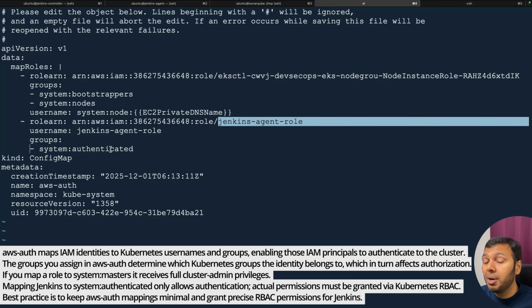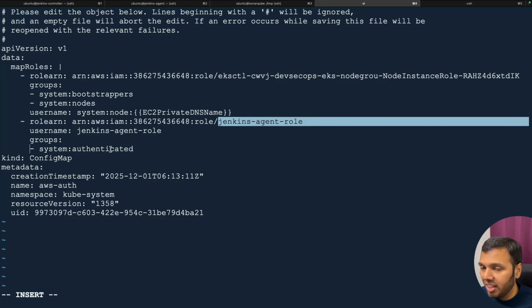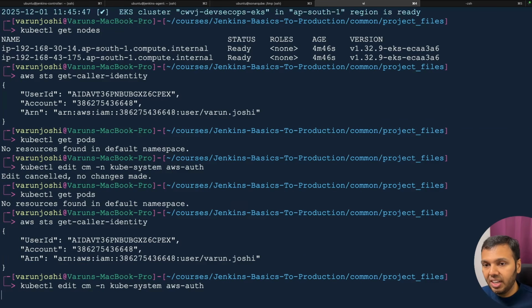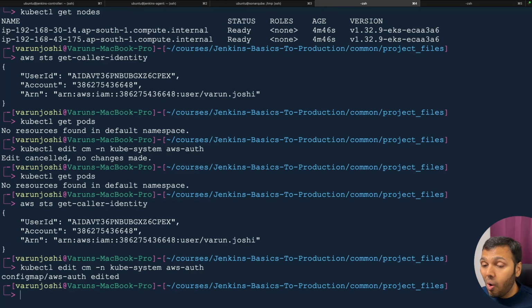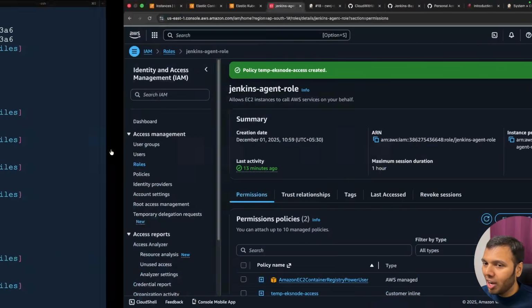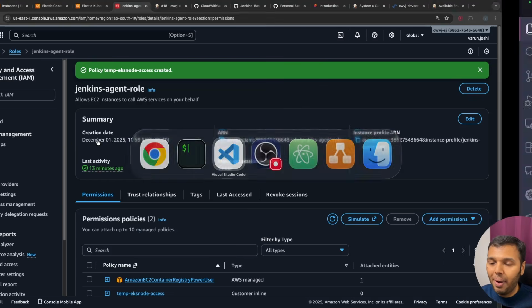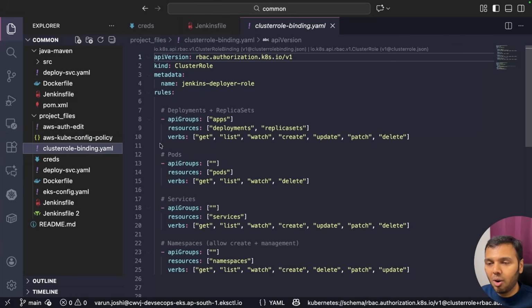If I would have added masters, then that would have given all privileges, but I'm saying this is an authenticated user for me. Now once I have done this, this is the authentication piece. I have cleared the authentication piece. Now I have to walk through the authorization piece, and for authorization I have RBAC for you, and here is cluster role and cluster role bindings. Again, go to my CKA playlist and search for authorization. Learn about these, only then it will make sense to you.